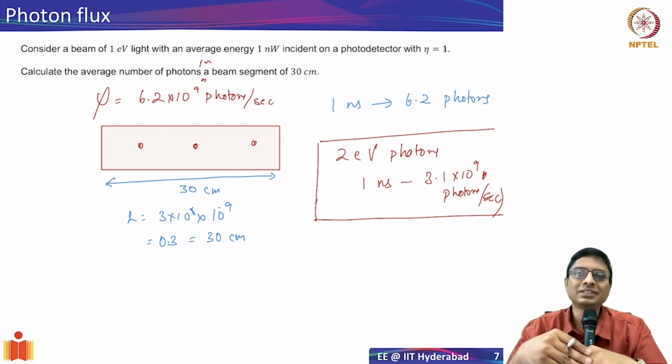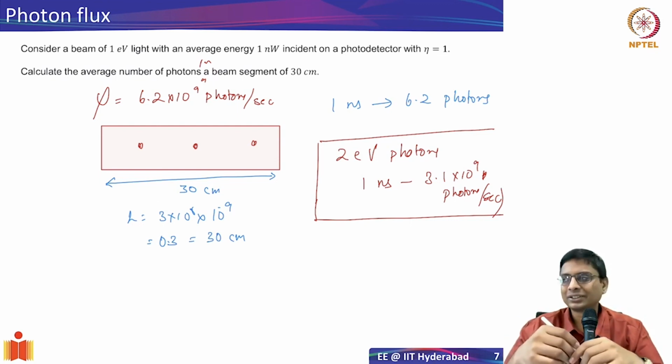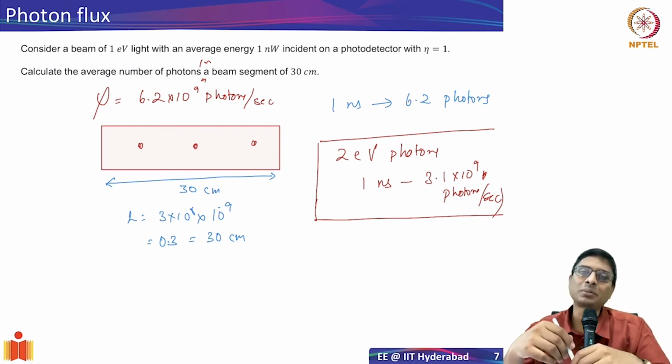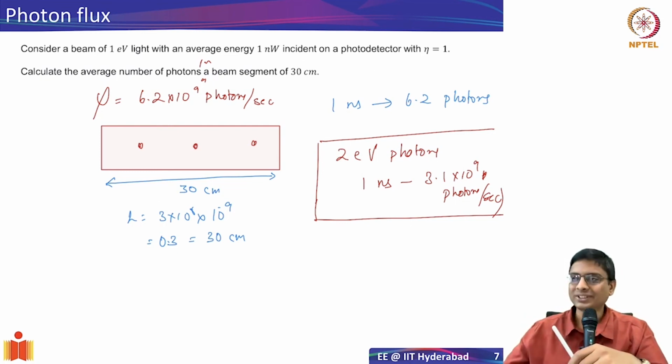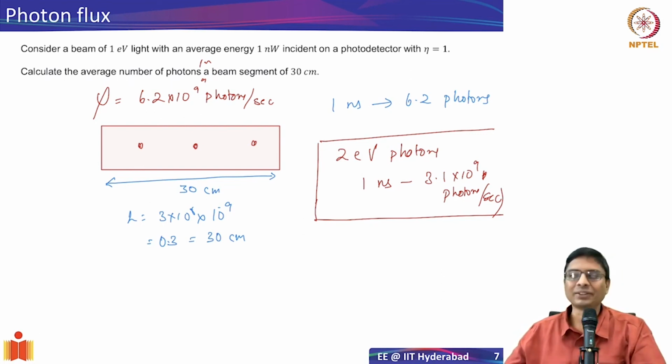We cannot deal with a 1 milliwatt continuous laser beam, which has 10 power 15 photons. If that many photons are coming, there is no detector available that can respond at that speed, so we cannot study it. So we'll have to deal with low light intensities. This is one practical reason. Slowly we'll also talk about how the quantum properties of nature are affected by the number of photons. We'll talk about the statistics in the next lecture.